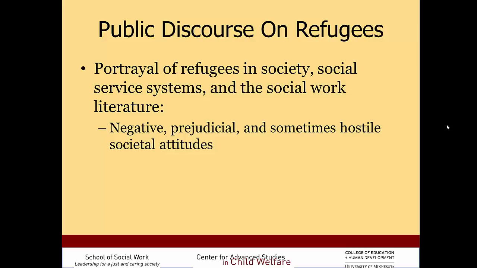For example, overuse of the term refugee, especially as families become citizens and integrated members of this society, continues to emphasize their displacement and lack of belonging, rather than emphasizing their strengths, resilience, and their process of integration into their new home. The term refugee also conjures up images of passive victims, and again reinforces a discourse of deficits rather than focusing on their strengths.